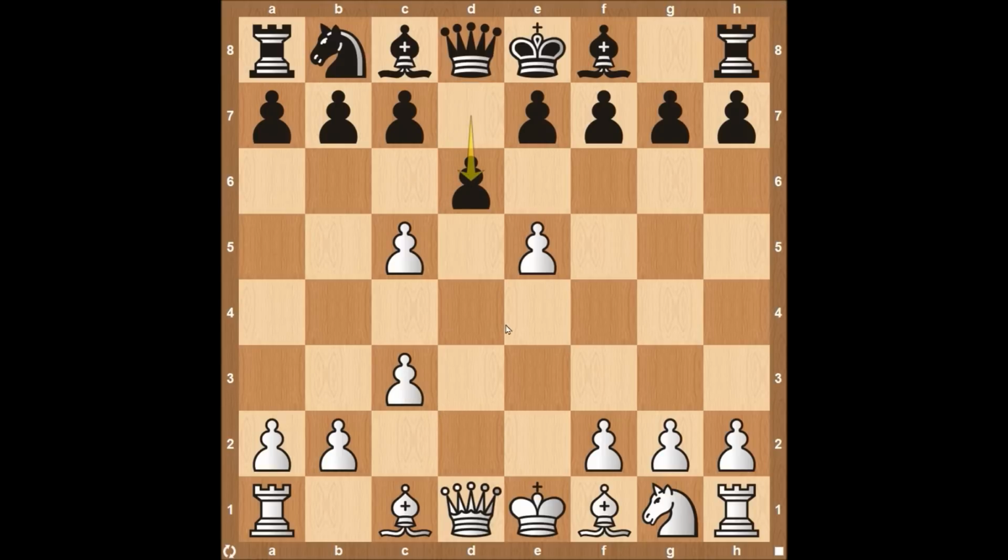White is now going to play the move bishop to g5. And this is the Matsukevich Gambit that we're going to be going over today. It has an extremely high win rate, and you'll start to see how difficult it is for black to play.